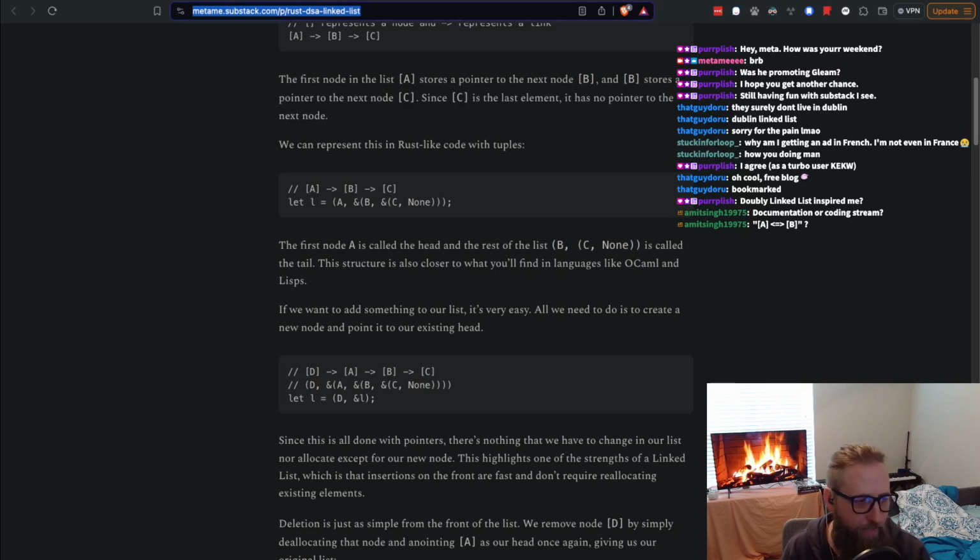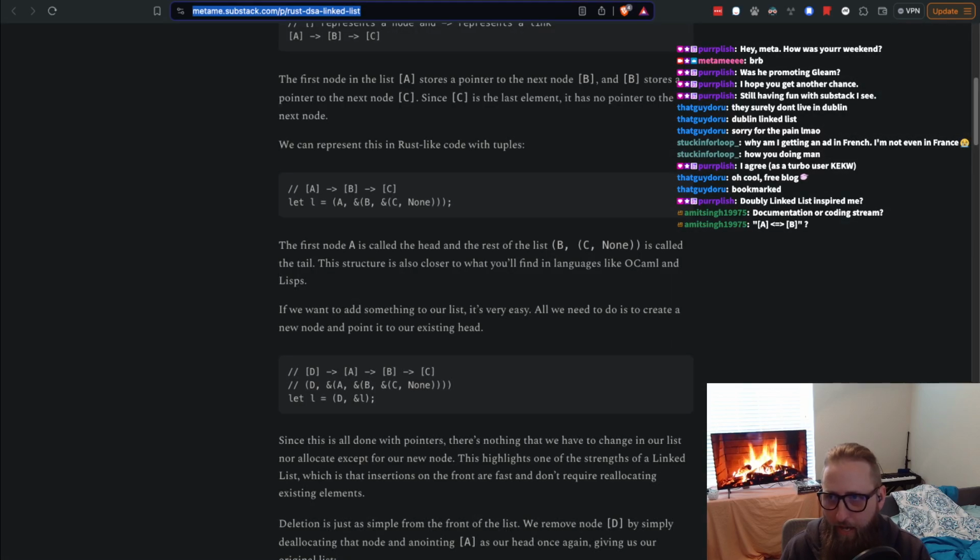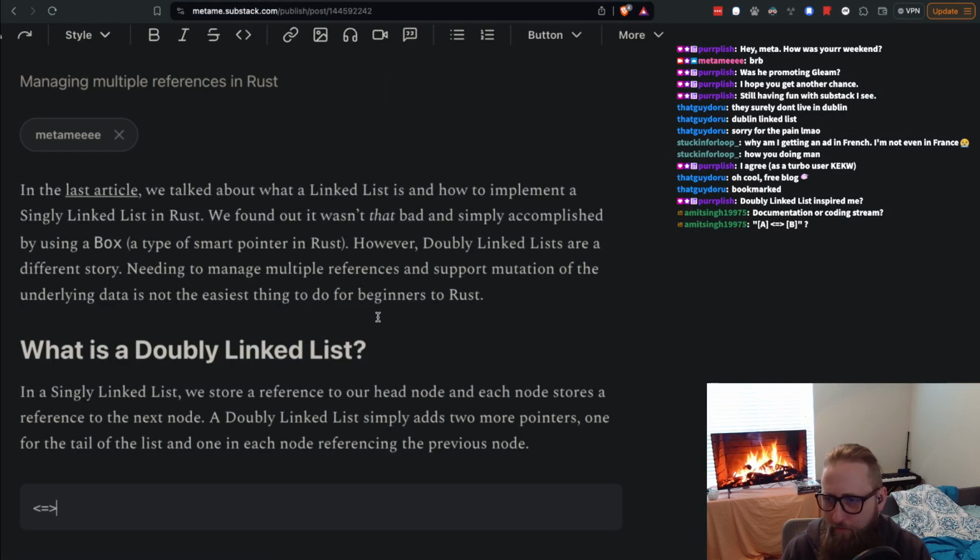Oh, I forgot that was a thing. Unicode to the rescue. It's probably not even Unicode, is it? It might even be ASCII. I forgot we can actually have special characters. Oh, it's literally just that.